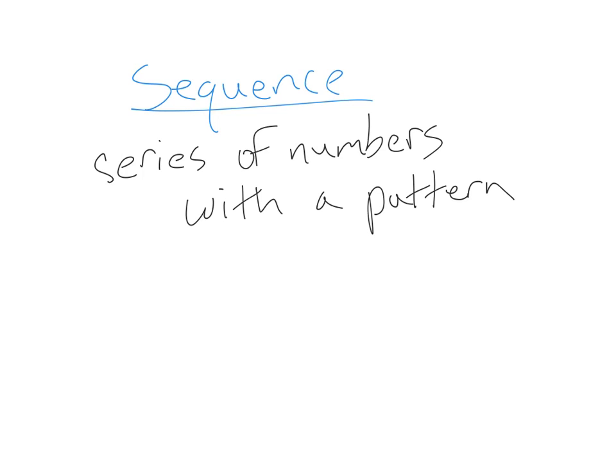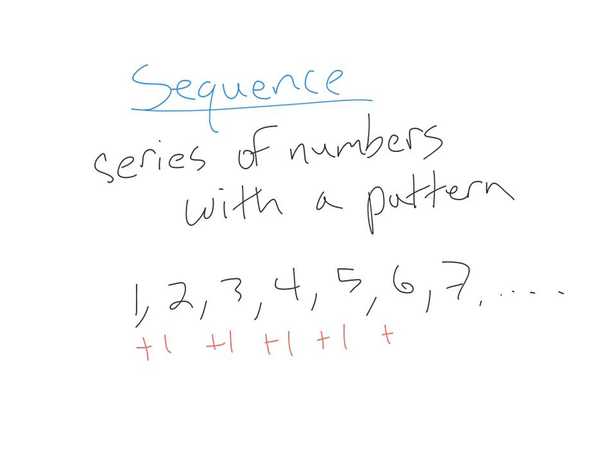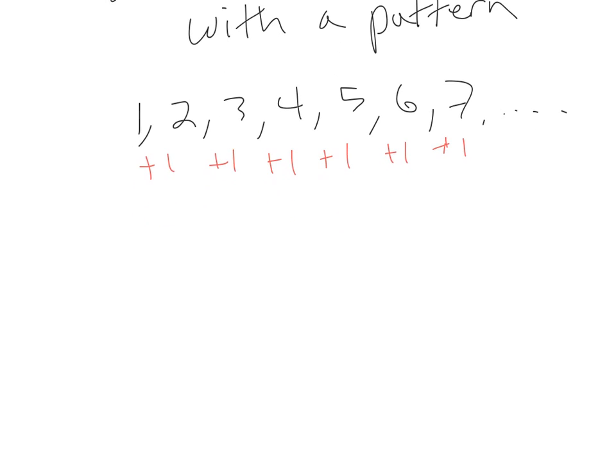The most common one was probably 1, 2, 3, 4, 5, 6, 7, and so on, right? Well, when we're counting, we're actually just increasing our value by 1. We're adding 1 every time, and that qualifies as a sequence. Pretty common sequence. You guys have been doing that for a real long time. In particular, with sequences, we are focusing on two types.